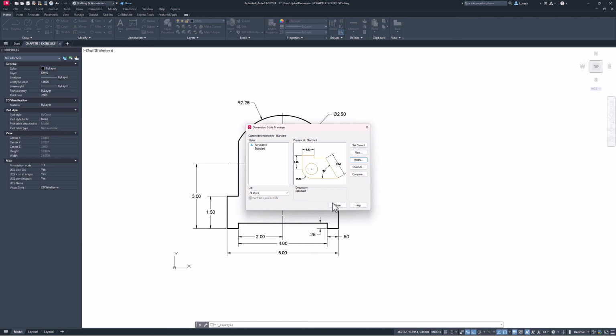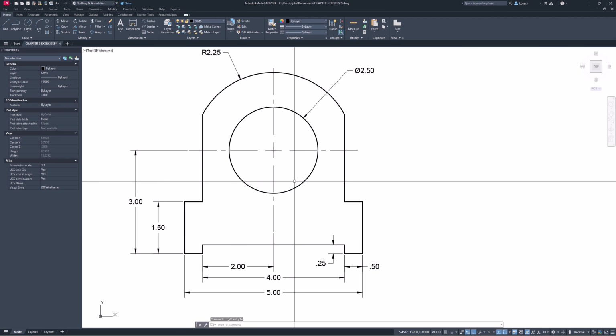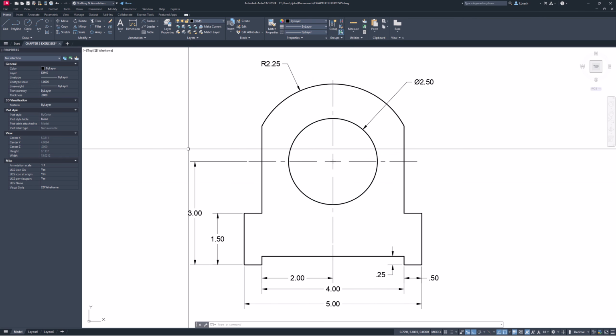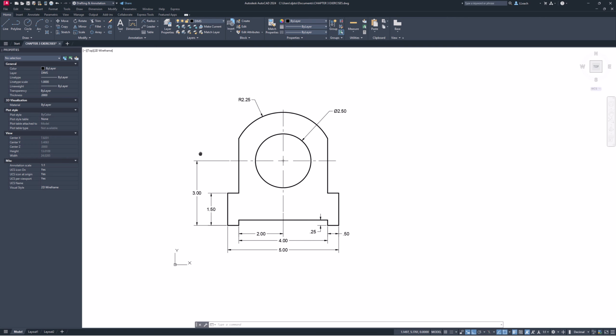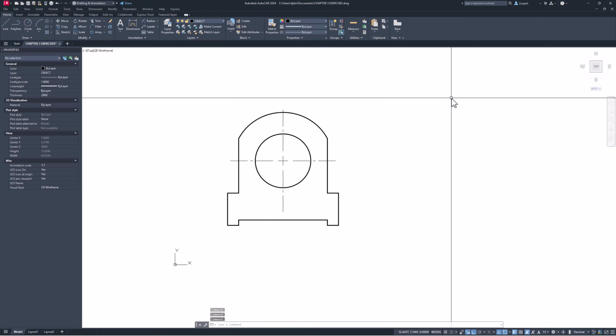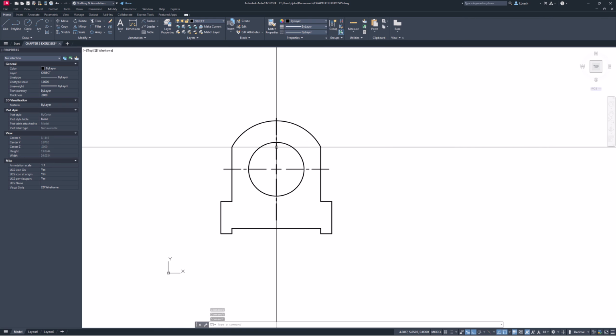Hit OK. Hit Close. Anyway, I know I made this video probably longer than it should be, but I hope I explained how to create it like the book has. If you want to turn off the dimensions, you go up to your layer properties. Actually, because my dimensions layer is the current layer, and I want to turn that layer off, I need to change this back to my object layer. Now I can go to layer properties and click on the little light bulb next to Dims. Now those dimensions are still there, they're just hidden.